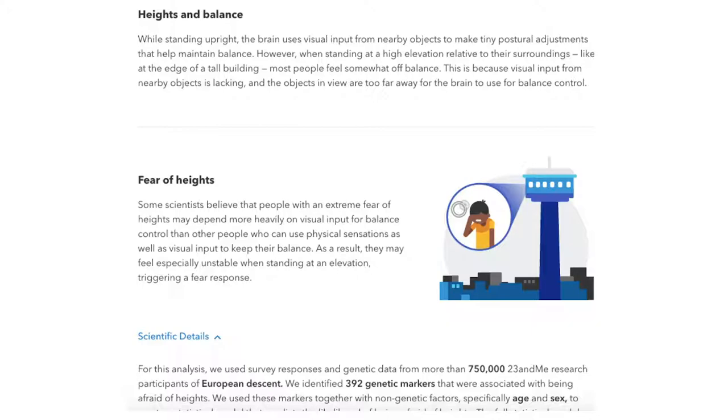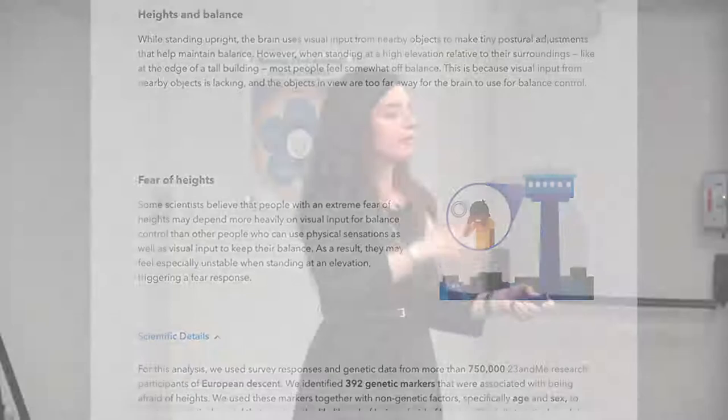So they are now doing a lot of exploratory information. With their 5 million users, they have huge data sets. So this is the prediction of whether or not you have a fear of heights. They're using internal data, three quarters of a million people, and anybody who enrolls in this, they send big surveys. You don't have to participate, but the whole idea is to be part of this citizen science. So they ask you a zillion questions, and then they're doing these analyses on their own internal data.